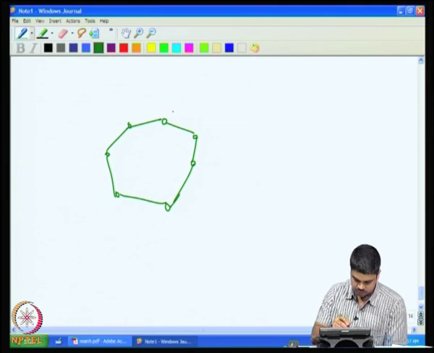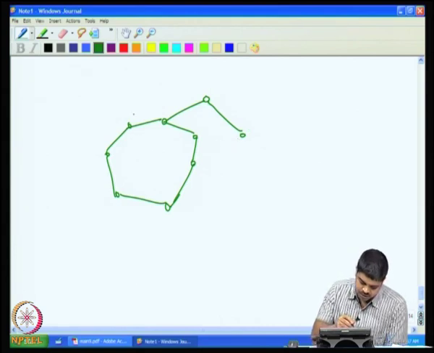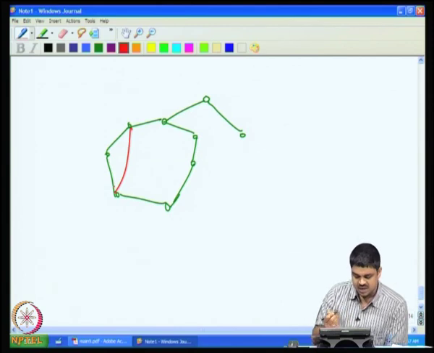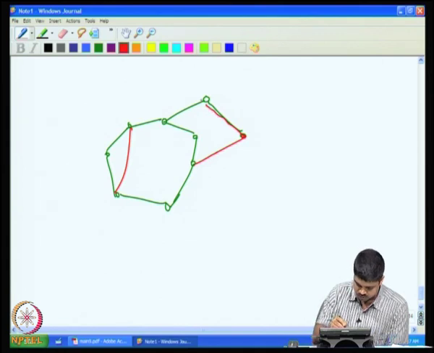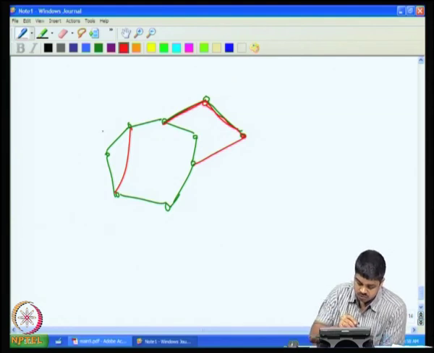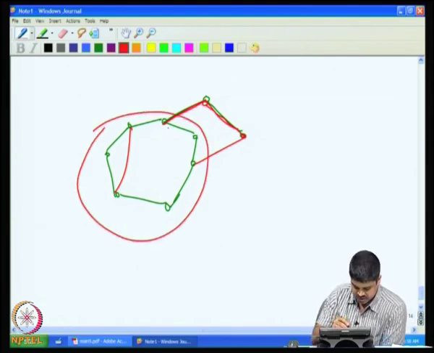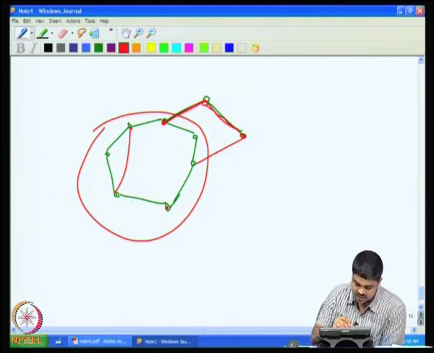a two connected graph, or is it possible that I may lose my two connectivity at some point? It is very easy to verify that it will never happen. If I am adding an ear of this sort, then because you are just adding an extra edge, it is not going to trouble you. But if you are adding an ear of this sort, then also you know that within this, any two vertices have, so this cannot be disconnected into two components by removing less than two vertices, that is, removal of only one vertex will never disconnect this graph.